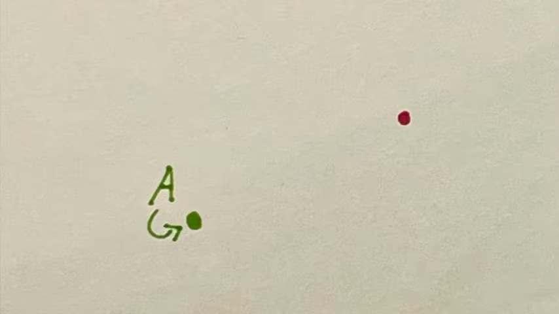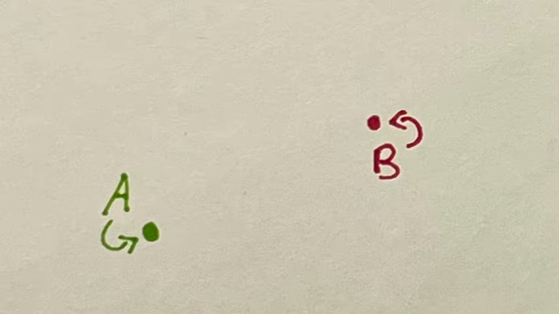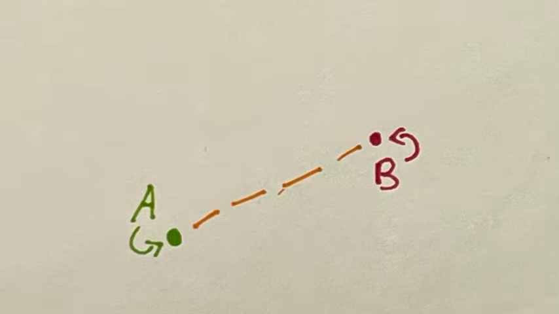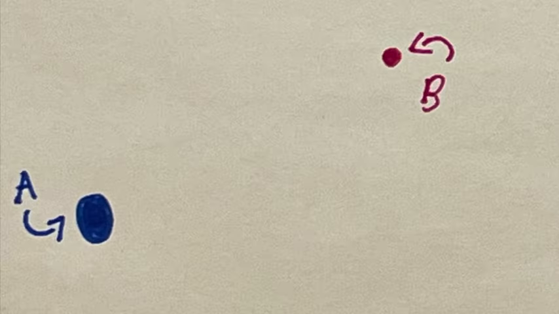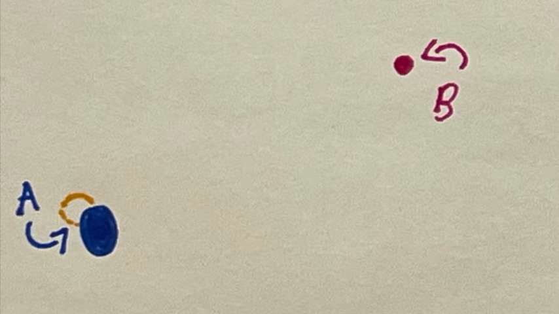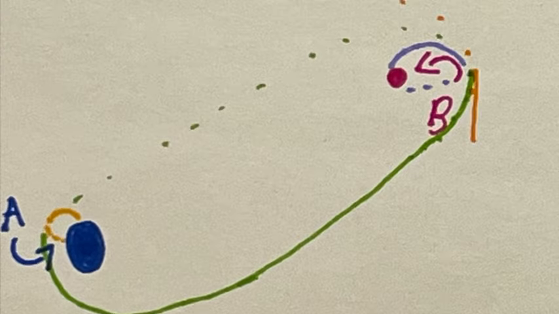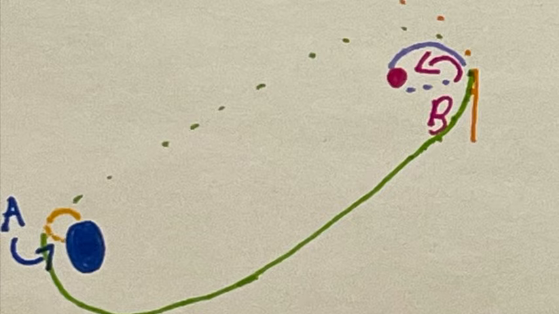When we travel from point A to point B on Earth, we just go in a straight line. That's the fastest and easiest way to do things. But in space, to get from planet A to planet B, our path is going to look a little bit more like this. Why is it like this? And how do orbital dynamics come into play?